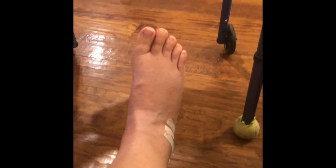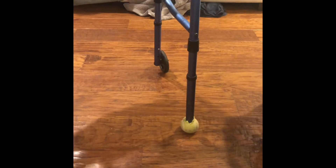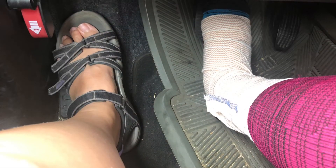Here's what I've got going for movement. I'm going to try to bend my foot — that's as far as I can bend it. And I'm going to try to move it back — that's as far as I can move it back. Let me try a side profile again: there and there — that's how much I can bend it back and forth. That's about it for now.